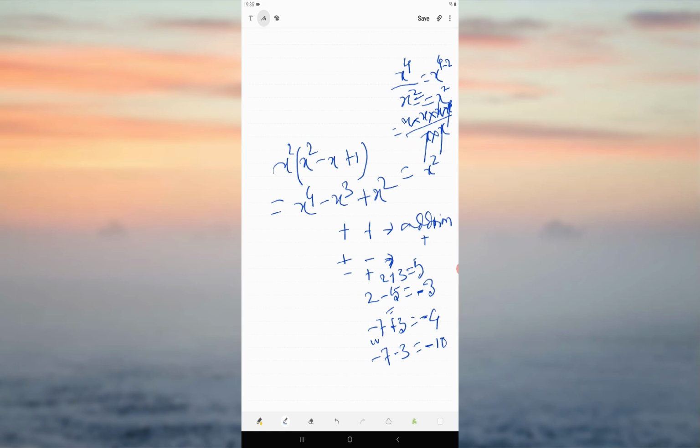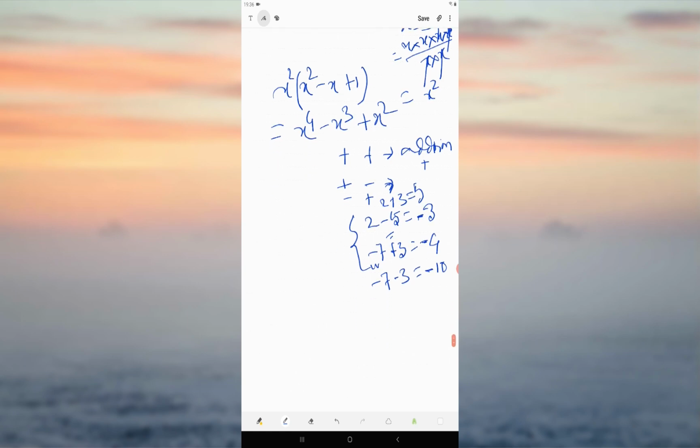As simple as that. But if one is positive and another is negative, always subtract from the higher number to the lower number, and write the sign of the highest number. That sign will come for these two cases. So always subtract from the higher number to the lower number. If the signs are opposite, one positive and another negative, or one negative and another positive, then simply subtract from the highest number to the lowest number and then write the sign of the highest number.